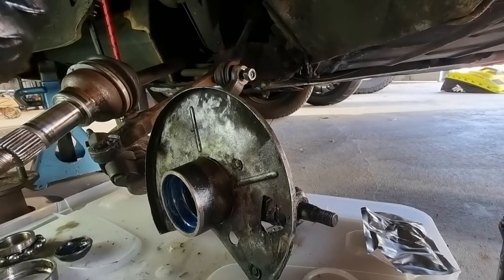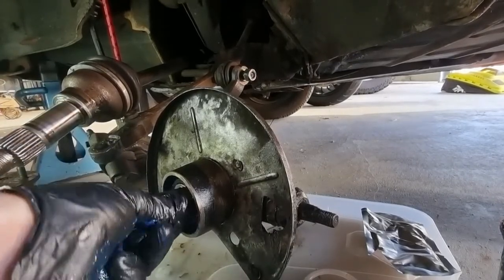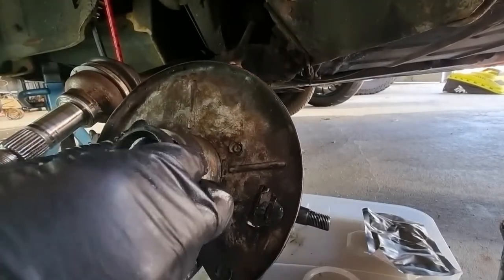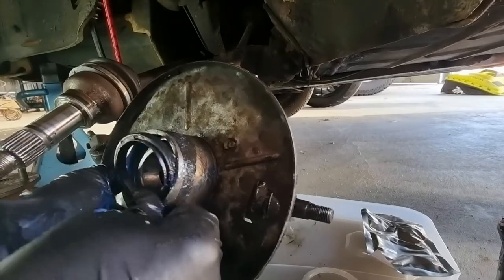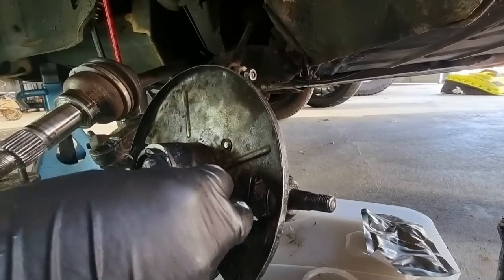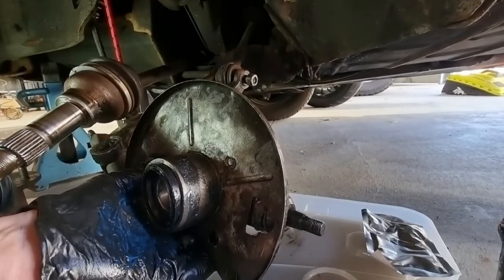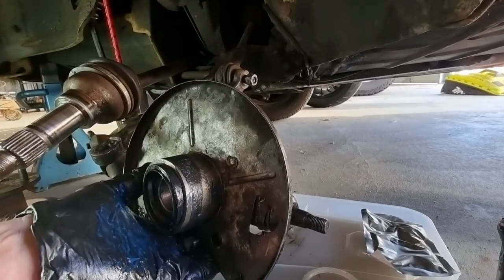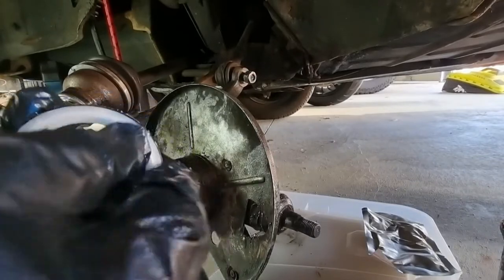And to think I thought this had tapered bearings on it — how wrong I was. I even tried to order tapered bearings and the guy laughed at me. But in this game of amateur mechanicking you can't afford to be too insistent. This one feels quite different to the other one — are they both the same? They are not both the same. There's one with a ridge — I think I might be putting the wrong one on. This one goes much better. It's got a ridge here.